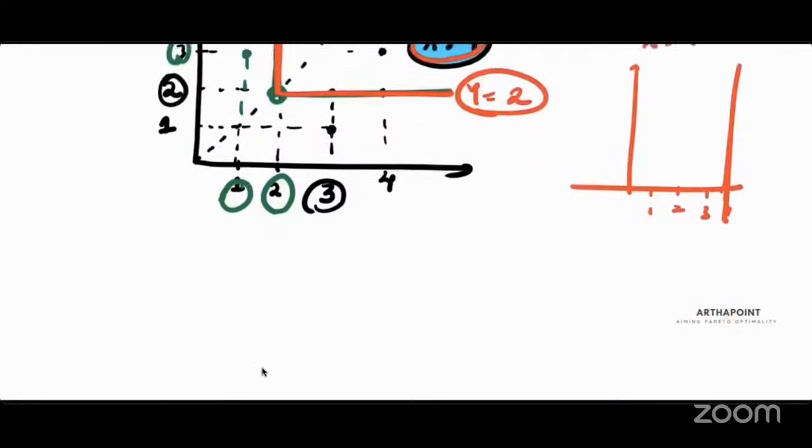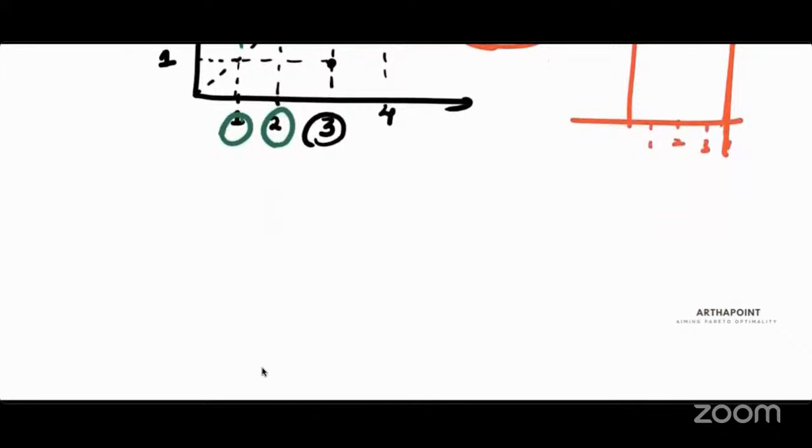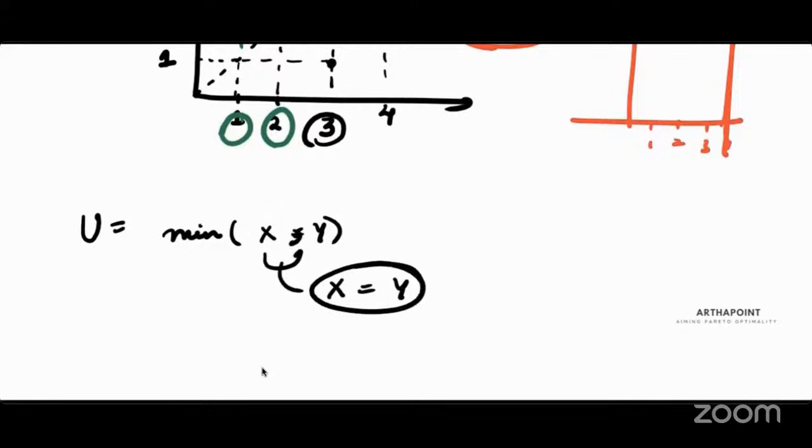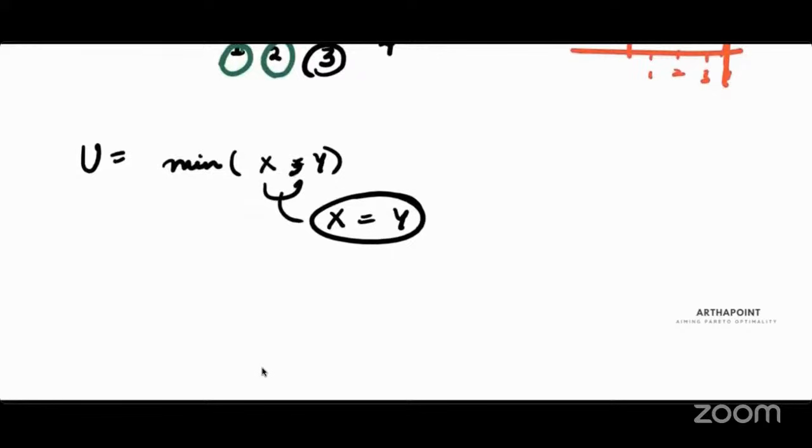Now, one property of complementary goods is that whatever comes inside the min function is equated. You will always consume in that ratio. X will be equal to y. But I know that I cannot just keep consuming infinite. I cannot say that I am consuming 100 units of x and 100 units of y, 500 units of x, 500 units of y. I am being constrained by my budget line.